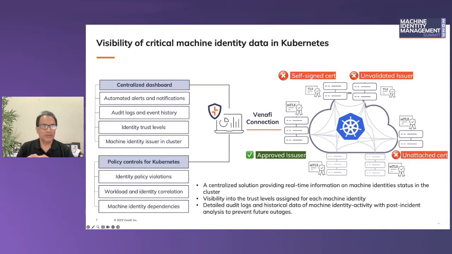Policy controls within Venafi. How do you identify various different policy violations, and ensure that when a workload is deployed, that workload has an identity specific to it, and when that workload is destroyed, any identity associated with it goes away, along with all of the various dependencies on identities that are required for mutual TLS and things like that. So that becomes a requirement from the perspective of how you manage your machine identities, just as you manage them in your data center, within your cloud native environments as well.